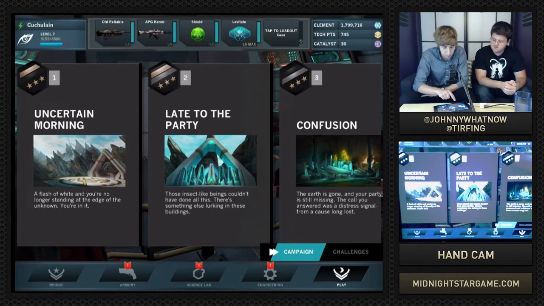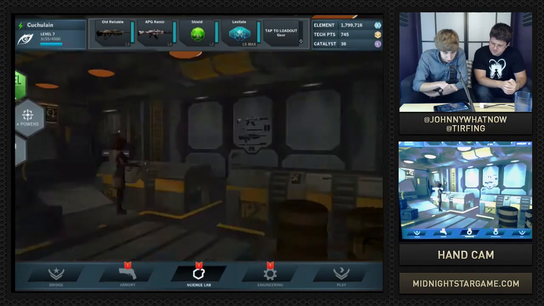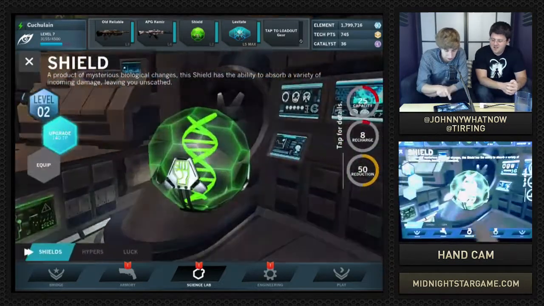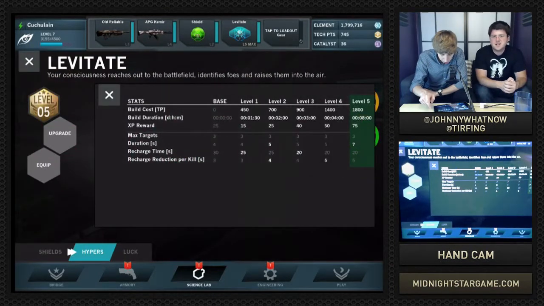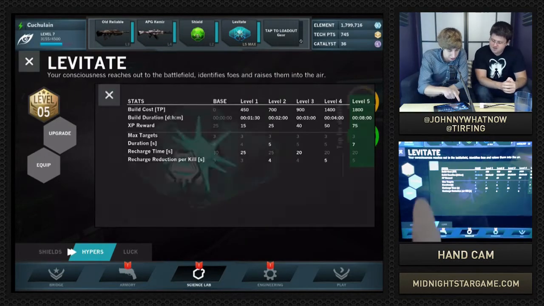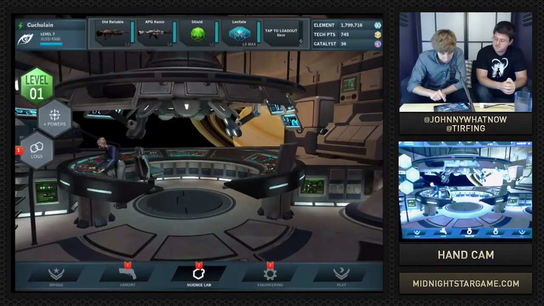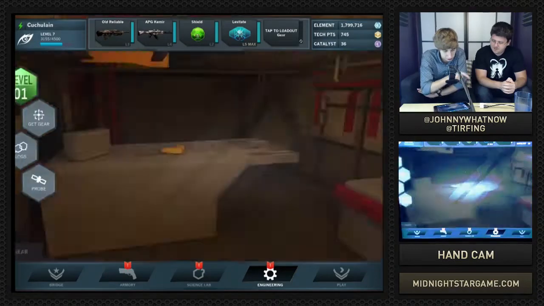Yeah. So, last time we left off upgrading the APG, level 4, that's done. Then the science lab, we finally finished maxing out Levitate, which is going to be huge. Level 5. That gives us an extra 2 seconds of duration. It's a total of 7 now, which is huge for perfect hypers. Absolutely, that's going to be great, especially just staying alive if you use it defensively. And we also upgraded our armor, which is also amazing because it's going to keep us alive.